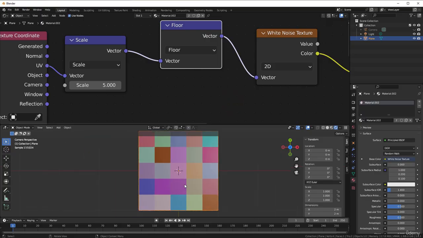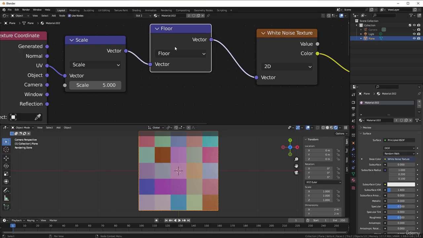And suddenly you can see now that we have 1, 2, 3, 4, 5 squares in both the X and the Y direction, and that is because floor takes away all the decimals.